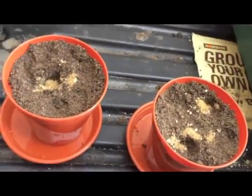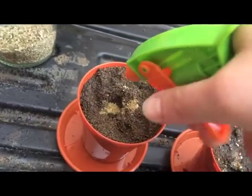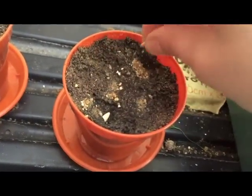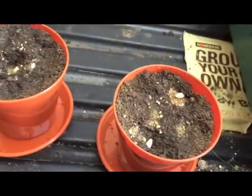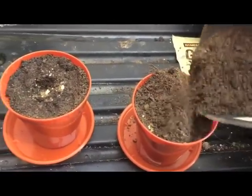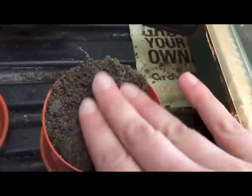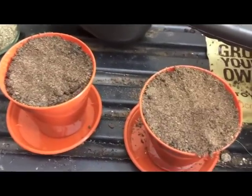I am looking at this through the viewfinder, so it might not be very good. I'm going to wet that in with my sprayer. There we go, so they're in, and just push them down a bit. And then I'm going to sprinkle some more compost over the top. Yes, I'm doing it with one hand, so I'm trying to film. There we go. Put that down. And this one. I'll give it a drop more water, and then I'm going to pop it in my heated propagator.